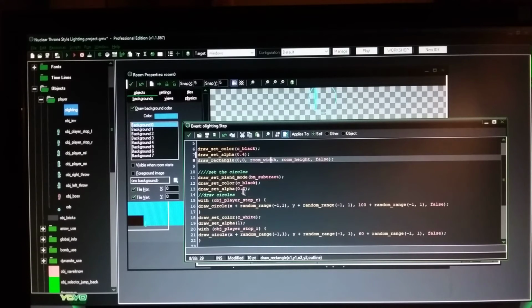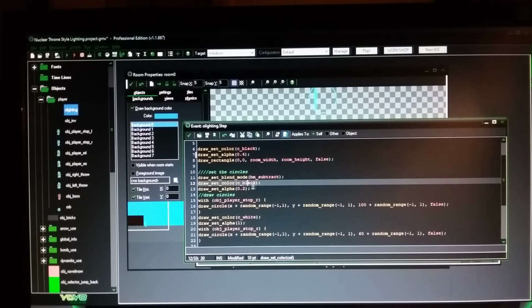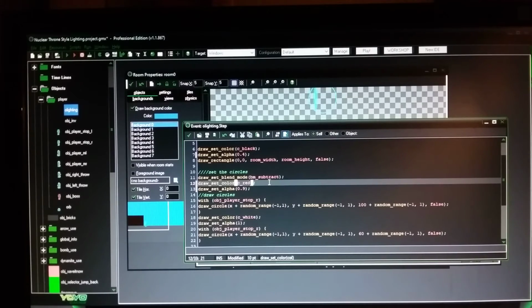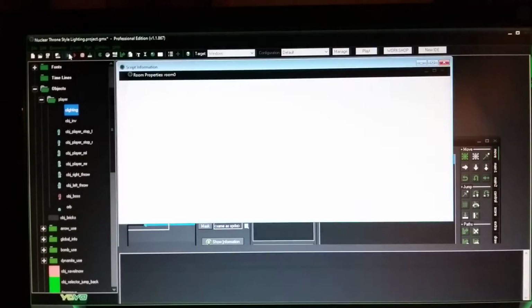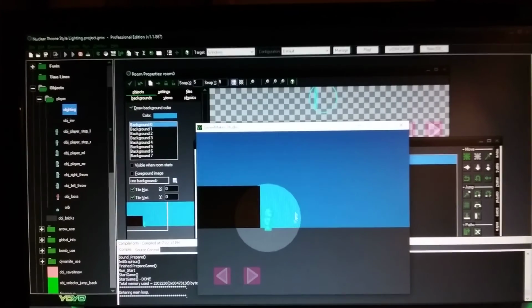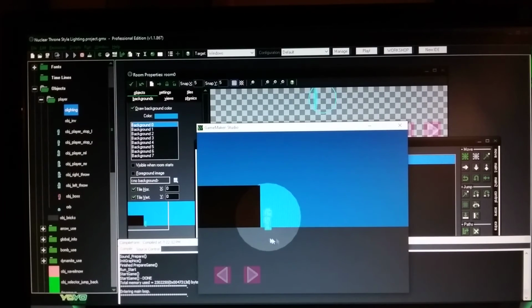And then we're dealing with the circles here. So you want to use a subtract, c_black, and then alpha at 2. Like I said, you could change this number to like 9 or something, and then you could change the black to like red or something, and we can see what it looks like. See, it changes the circle.